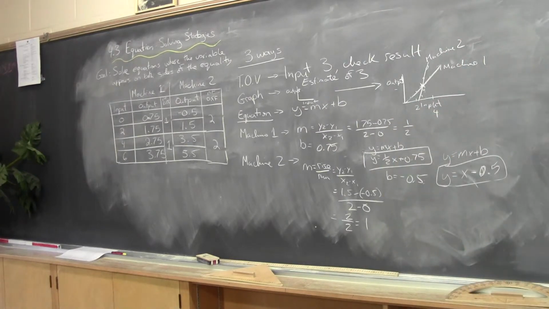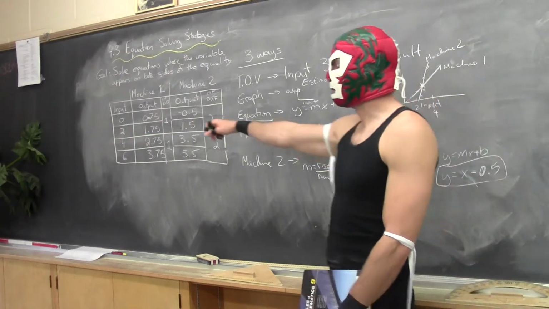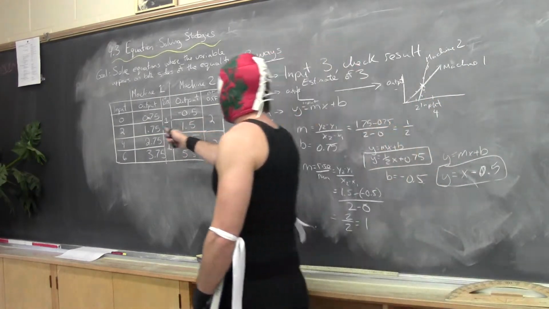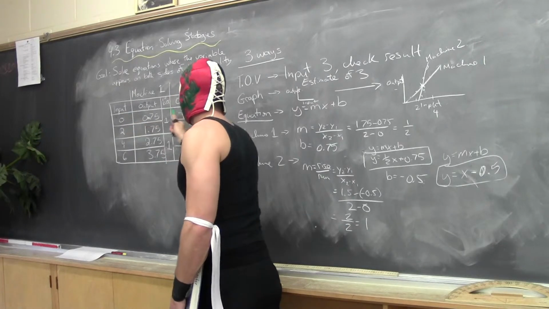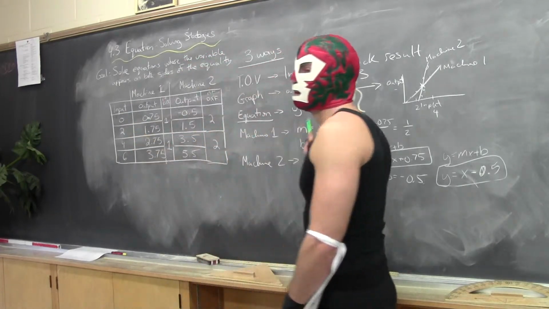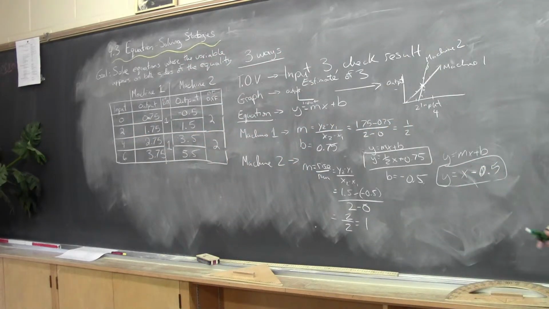machine 1. So now David's going to tell us what might we do next if we want to find out the input to get the same output. This is probably the hardest part of this question, yeah? You would plot both on the same graph. So you could do that, yeah, we mentioned doing that. Well, we could have done that just with the ordered pairs, right? We could have just plotted this point, and then this point, and then drew the line anyways. So you're right, that's one way, but there's another way.